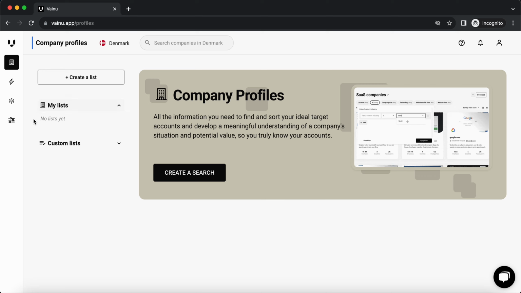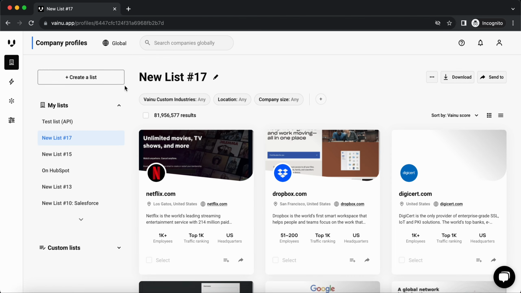Note that if you are not seeing any lists, you might be wondering, am I missing a list? I remember doing a list earlier and now I'm not seeing it. It might be just because you are under the wrong database, so just switching back to the correct database usually could solve that issue.